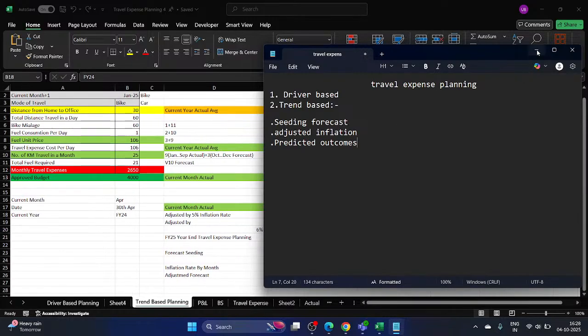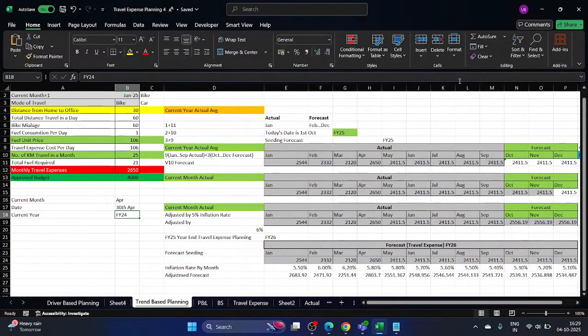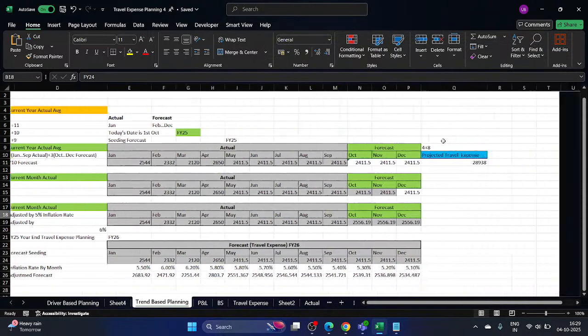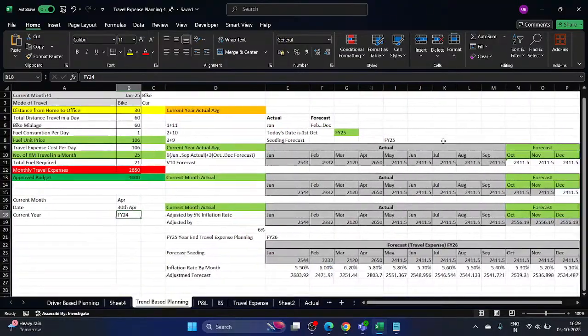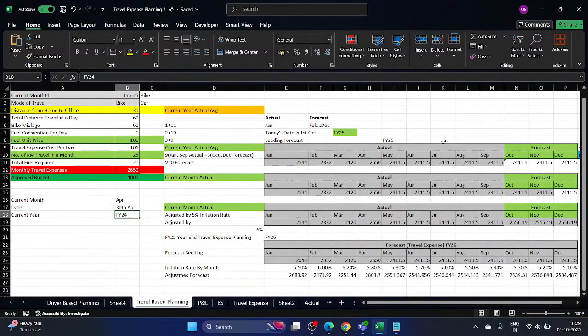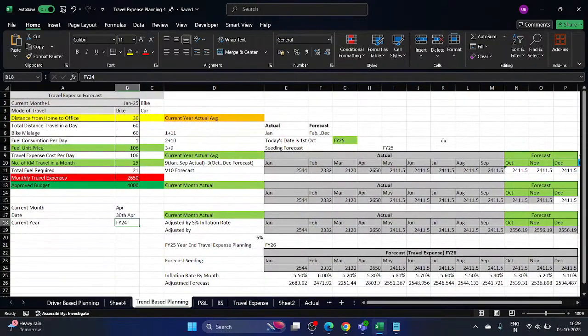Now we will minimize it, and we will now stop this session. Tomorrow we will continue our session. If you have any query, then feel free to ask me. And the topic which we have covered today, I hope you have cleared all the things.